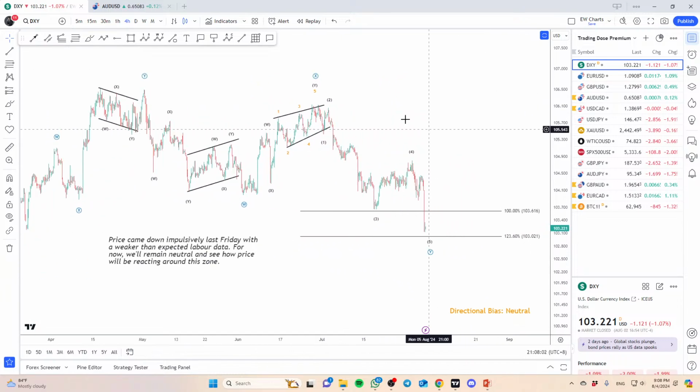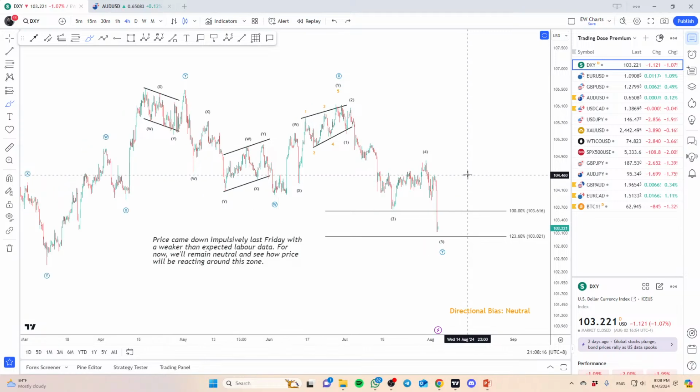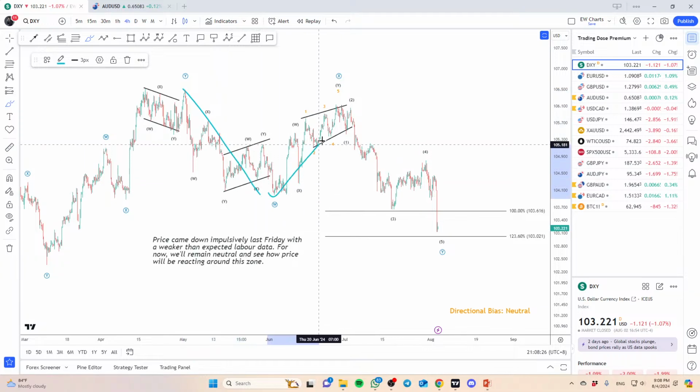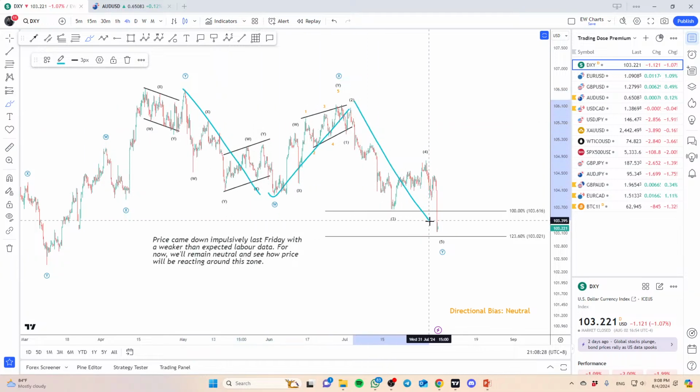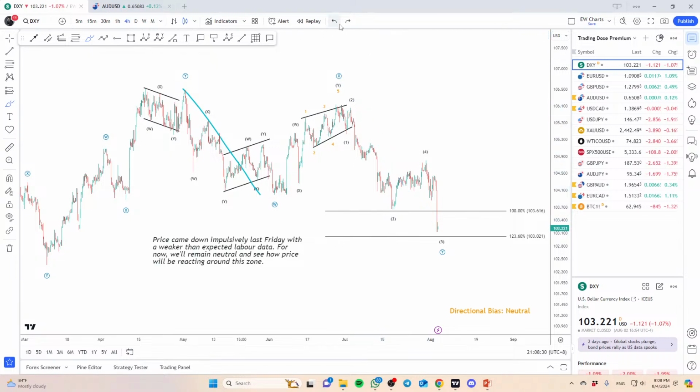So I'll start off with the dollar index. This little move that you see is basically post NFP, and that's where the dollar weakness comes in. Now, I wouldn't just jump in and decide to sell, because from a technical perspective, we are currently still testing the zone, which is a key area from this move, this cycle here, W, X, and Y. And of course, that is also where we can see very clearly in black, 1, 2, 3, 4, 5.